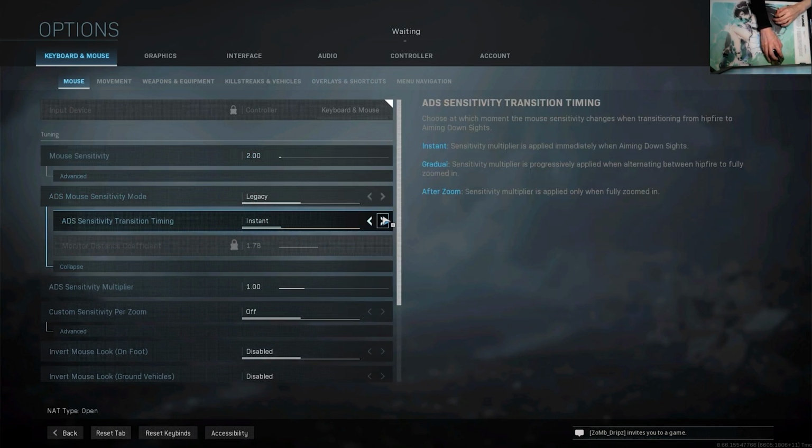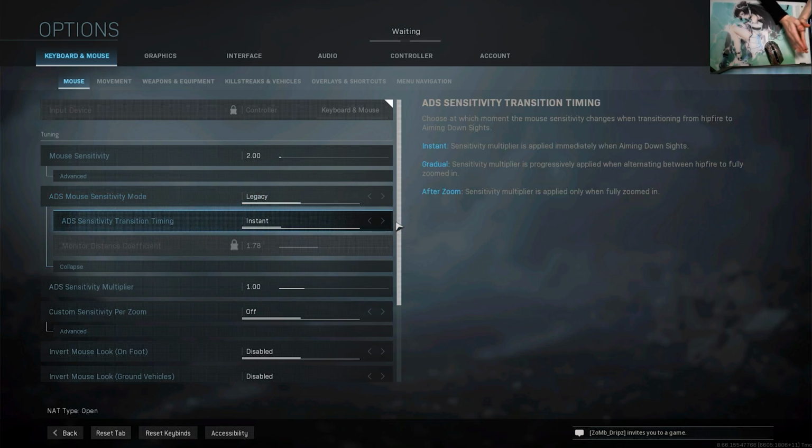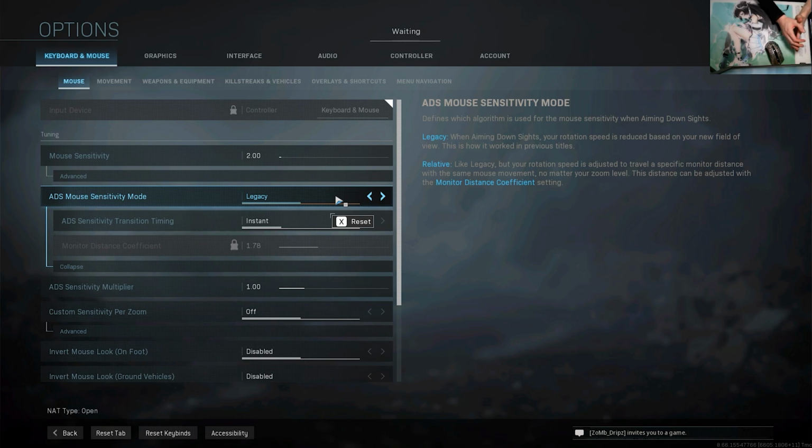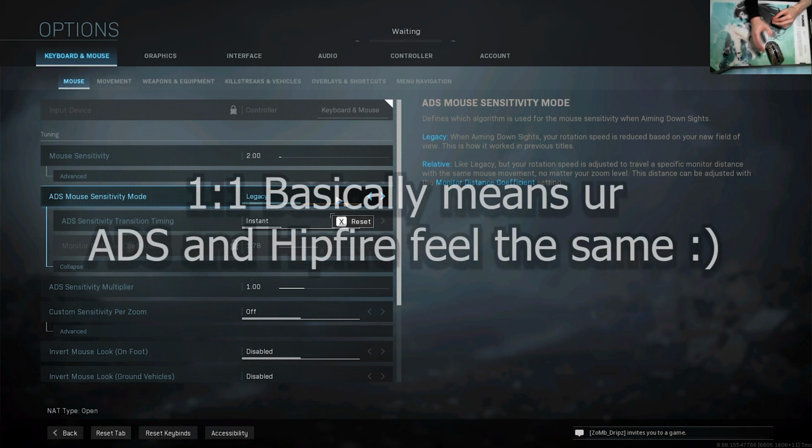I'm on legacy right now. Try out relative and legacy, whichever one you like better. The way this works, a lot of people don't understand. Legacy basically feels faster when you're ADS in with a sniper, but if you're using any other gun, like a red dot gun, it'll feel the exact same as when you're hip firing. So it'll be 1-to-1, but if you're sniping, it'll feel a little bit faster.